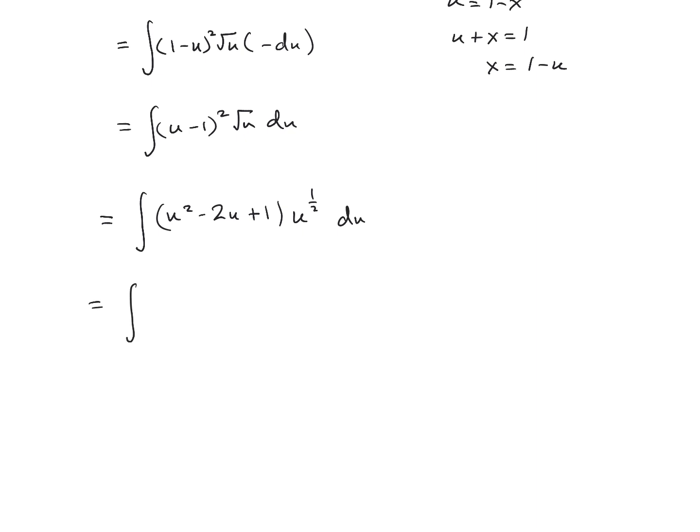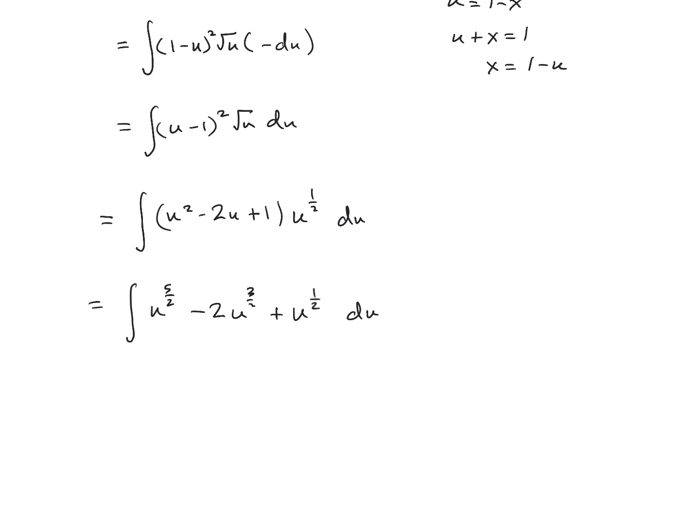If we take a 2 and add a half to it, that's going to make 5 halves. So that's u to the 5 halves as our leading term. If we take a u to the first power, add a half, we get 3 halves. And then back there, it's going to be plus 1 and a u to the 1 half. All respect to u, that was a half, not a u. That was a silly little mistake to make right there. So that's a half. All right, so there we go. 1 half du.